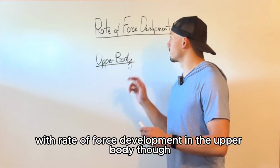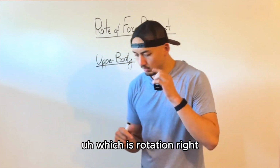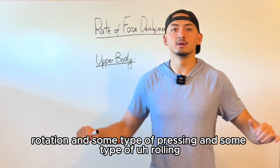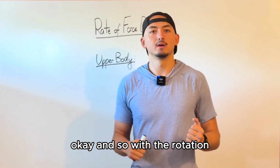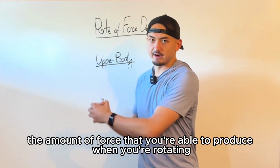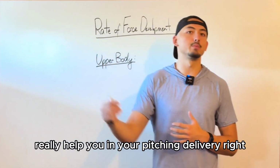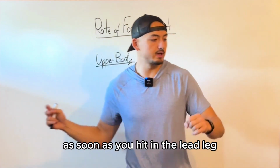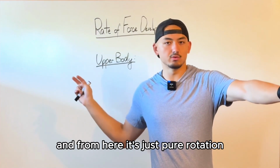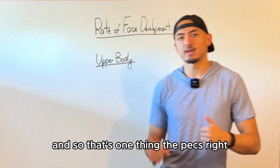And so with rate of force development in the upper body, there are a couple things that I think about, which are rotation, some type of pressing, and some type of rowing, okay? With the rotation, this is pretty self-explanatory, but the amount of force you're able to produce when you're rotating is going to really help you in your pitching delivery. As soon as you hit in the lead leg, the hips are going to pop open, and from here it's pure rotation, where you want to produce as much force rotating as you can, okay? So that's one thing.